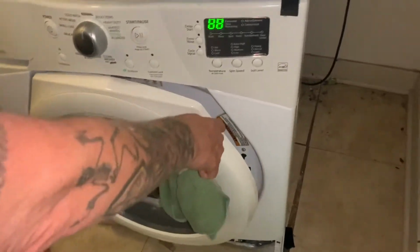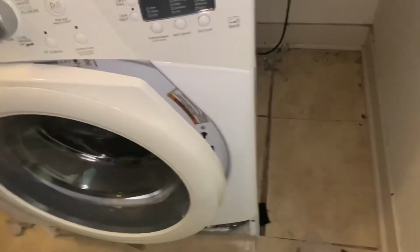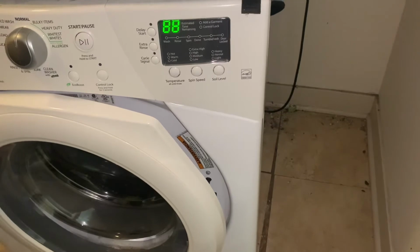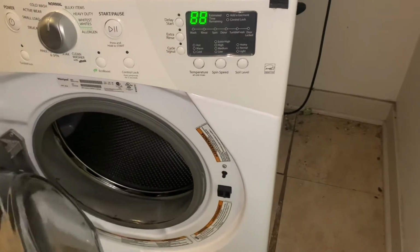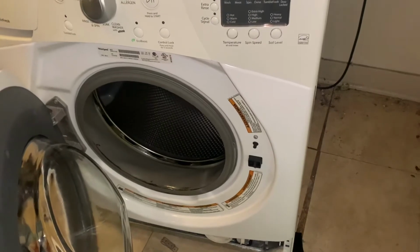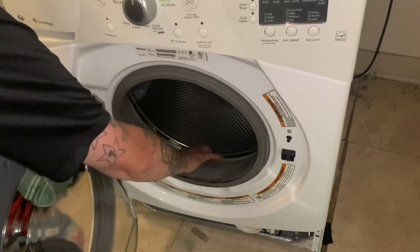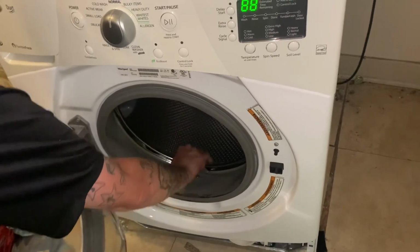When you're done with the wash, you got to keep this door propped open for a couple hours so it could dry in there. Just so you know. After a couple hours and it dries, then you could shut it, or just leave it like this. Doesn't matter, but it needs time to dry so it doesn't create all that bacteria and stuff. So I wanted to point that out. This is not ripped. They can't take care of it anyway, so I'm not going to put a new one in the meantime. And I think this was installed wrong anyway, because I believe this goes over here on this side.